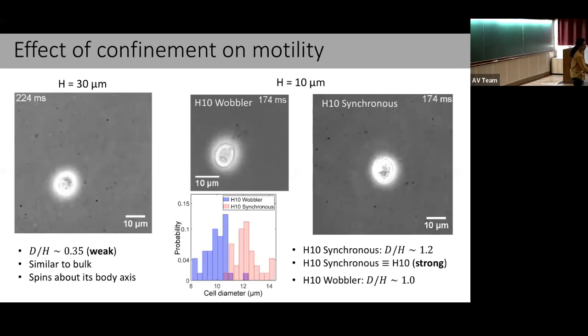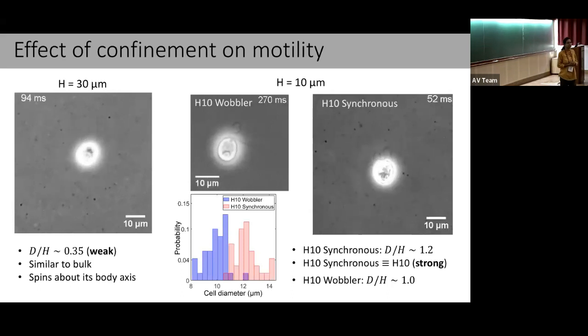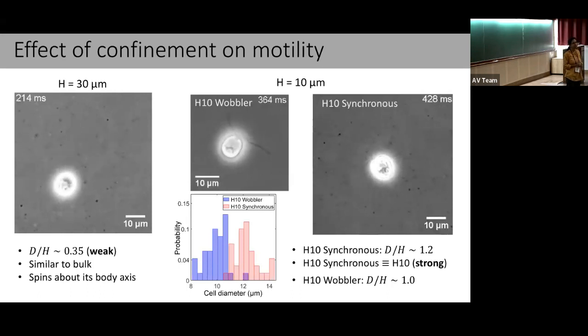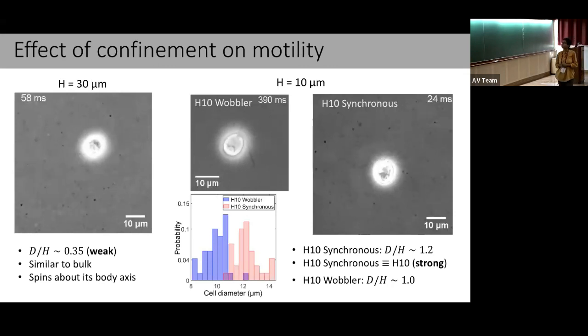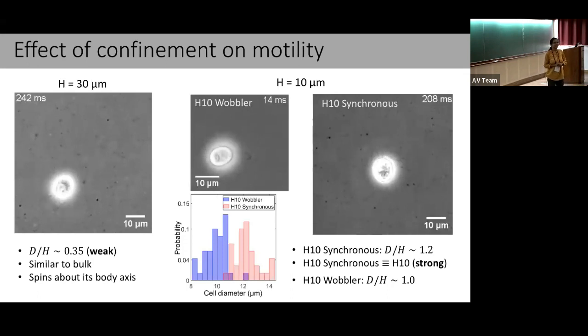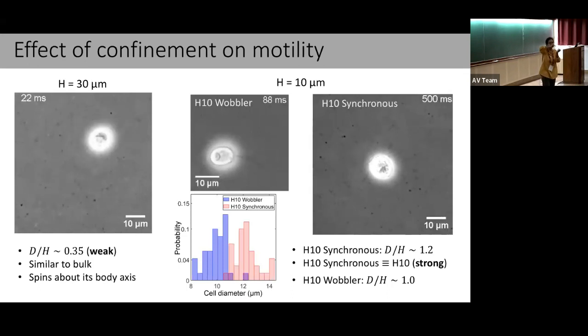We don't control the cell diameter. We grow up a culture, there is heterogeneity in cell size, and you just observe it. A 30 micron height is practically unconfined. So you're not restricting another degree of freedom of motion. When you say helical motion, what do you mean by that?